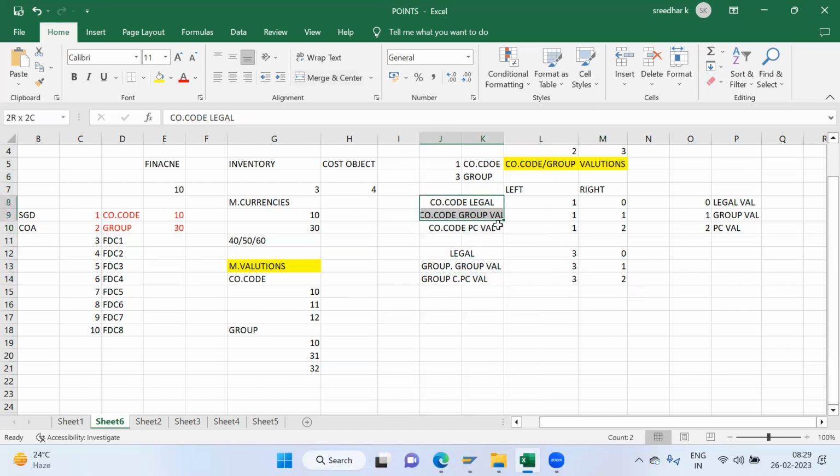Then I will go for this option. If the same business expands to another country like Malaysia, where the company code currency is different from the Indian one, and you want transactions across the globe, then the suggestion is group currency and group valuation.